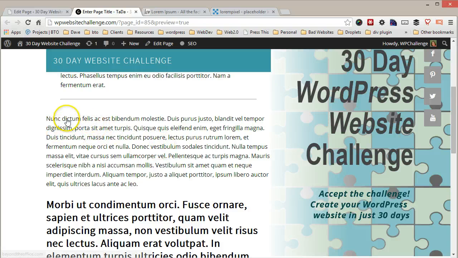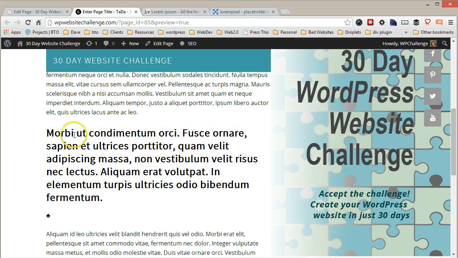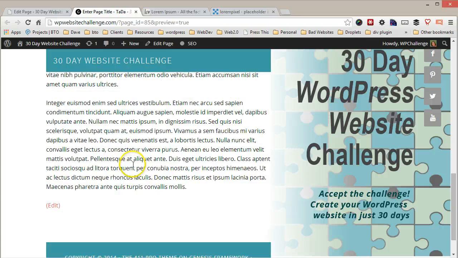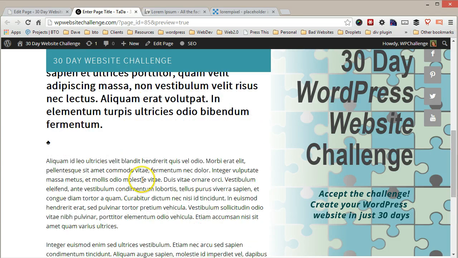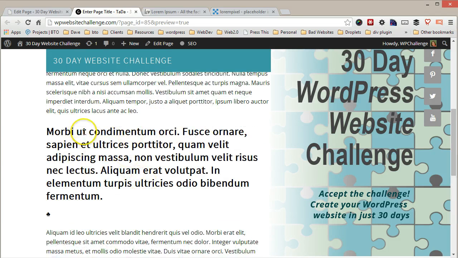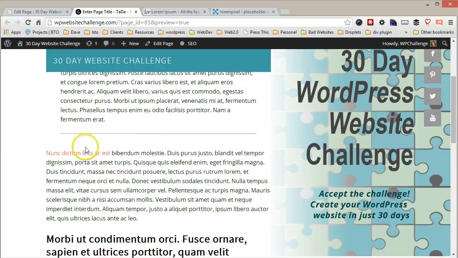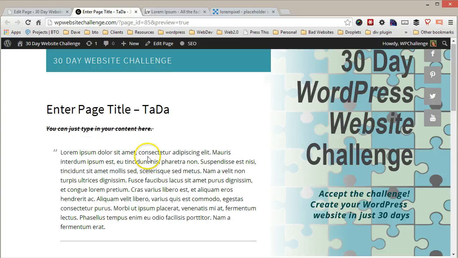So this we made a link, which is why it's showing up red like that. There's our H2 text, our other stuff. As you can see, the font is different, but other than that, the treatments that we've added to it are all fairly the same.